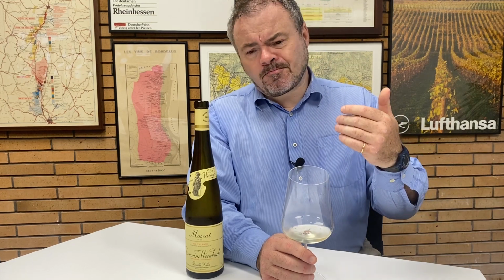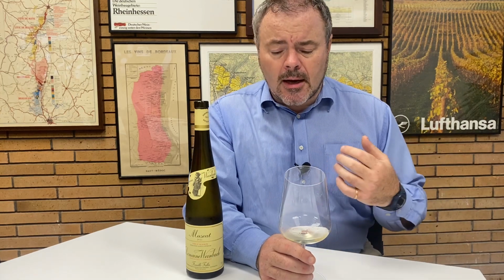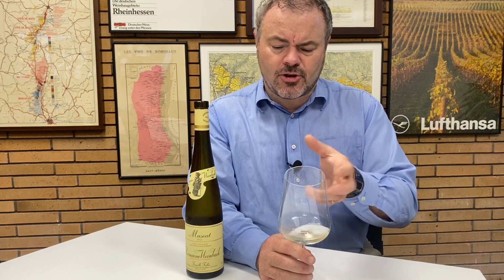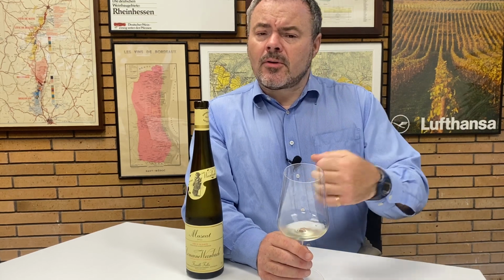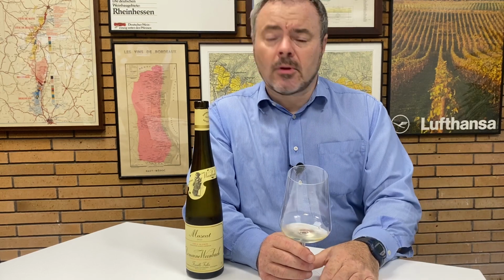But it's actually quite fresh. I wouldn't say it was highly acidic, but there's enough acidity to lift the fruit and make it lovely and clean. Again, notes of sherbet, notes of floral perfume on the mid palate. Almost an apple-ish crunch to it, a fresh green apple crunch. And a nice length of flavour as well. Not an enormous weight of flavour, but that slightly oily, slightly rose petal note is carrying on to a reasonable length of finish.